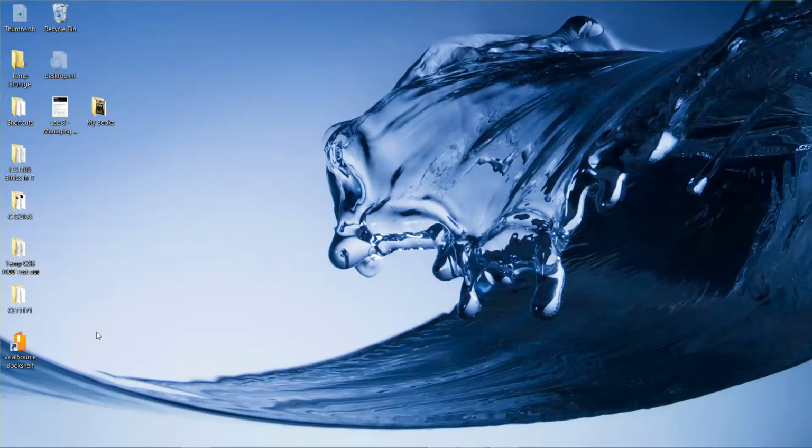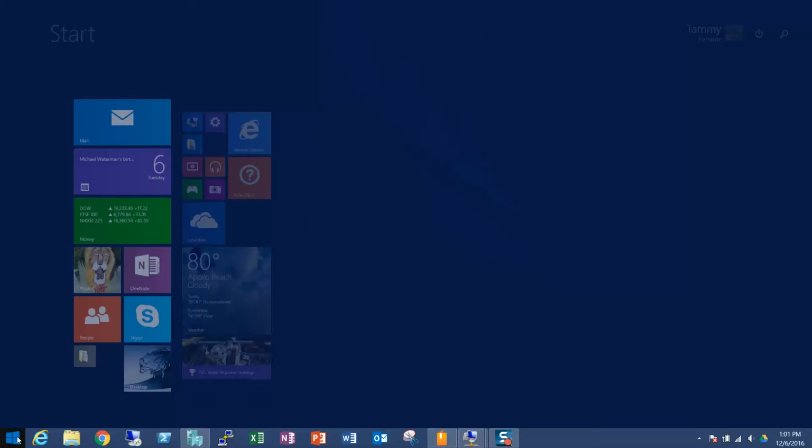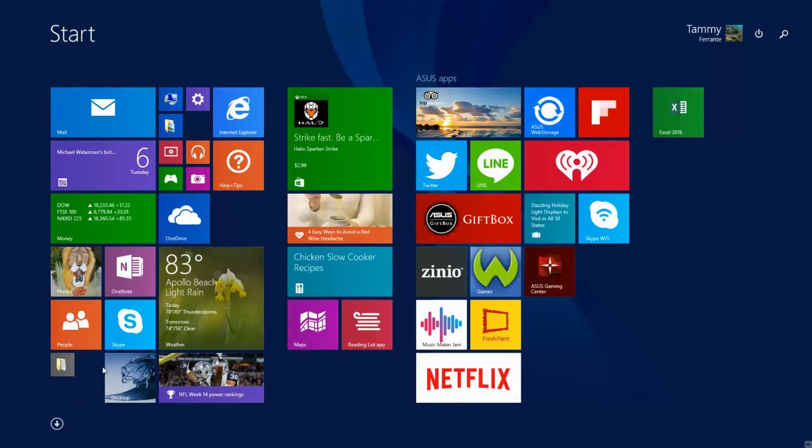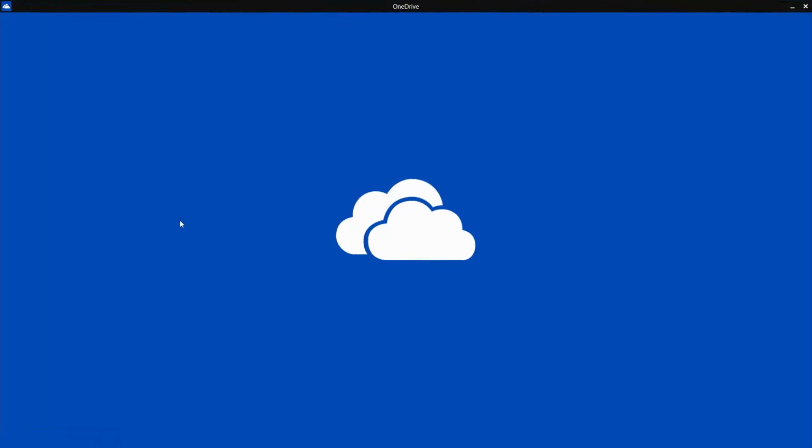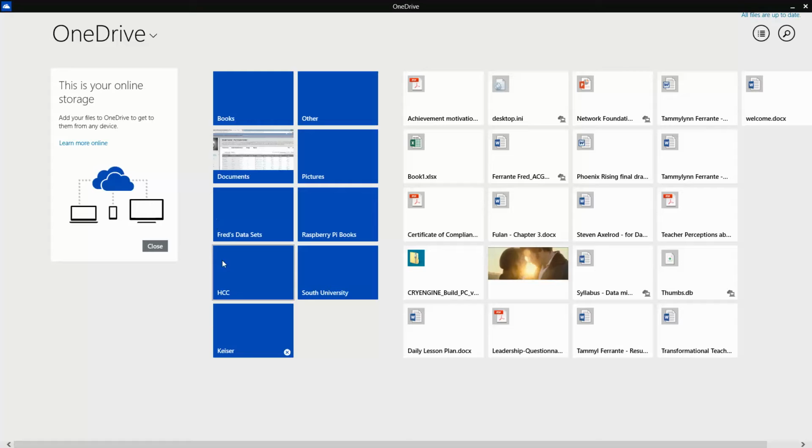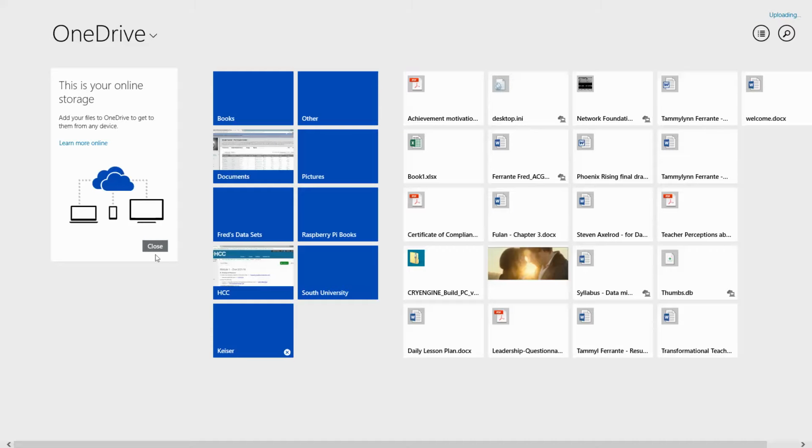So I'm going to try using my live machine to do this. I'm going to click on my Windows icon, click on the OneDrive, and I need to log in.